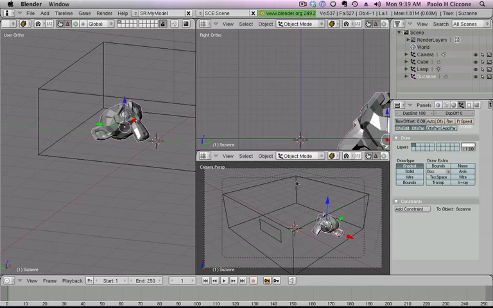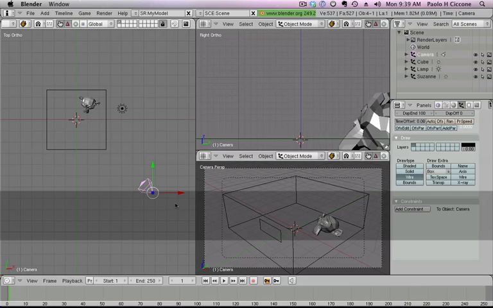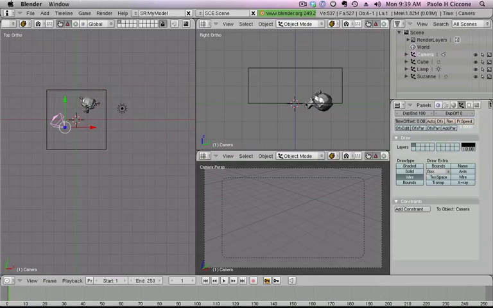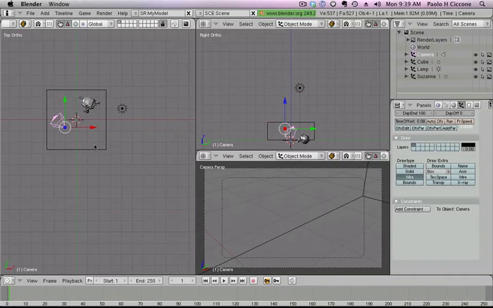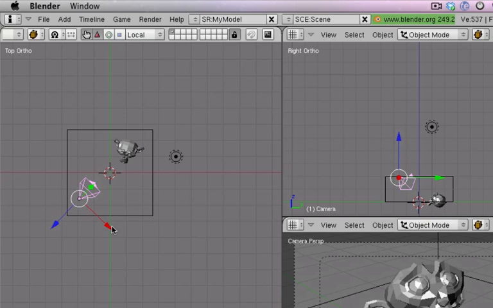Okay. Now what I like to do is to change our camera point of view, because right now our camera shows the scene from outside and I want the camera inside. So let's move the camera and move it here, move it here. Let's switch to the right view. We can bring the camera down and rotate with R. Now we are looking at the subject. Again, the orientation of the axis of the translation manipulator on the camera is not right. So we're going to just use the local orientation, so I can move the camera more comfortably.